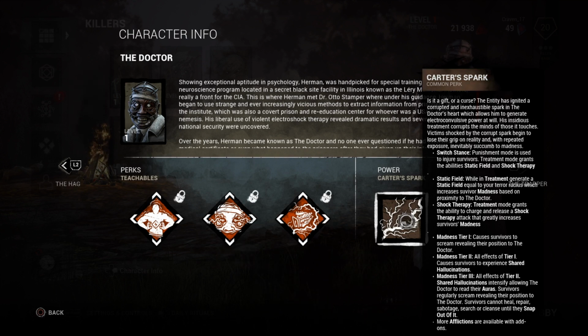Okay, so it is a gift or a curse. Is it a gift or a curse? The entity has ignited a corrupted and inexhaustible spark in the Doctor's heart, which allows him to generate electroconvulsive power at his will. His insidious treatment corrupts the minds of those it touches. Victims shocked by the corrupt spark begin to lose their grip on reality, and with repeated exposure inevitably succumb to the madness.